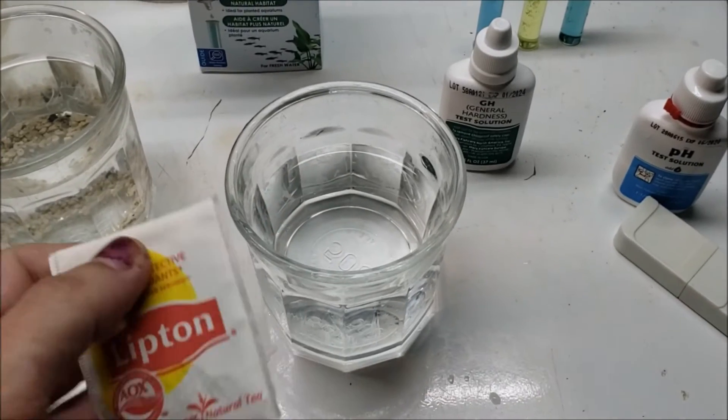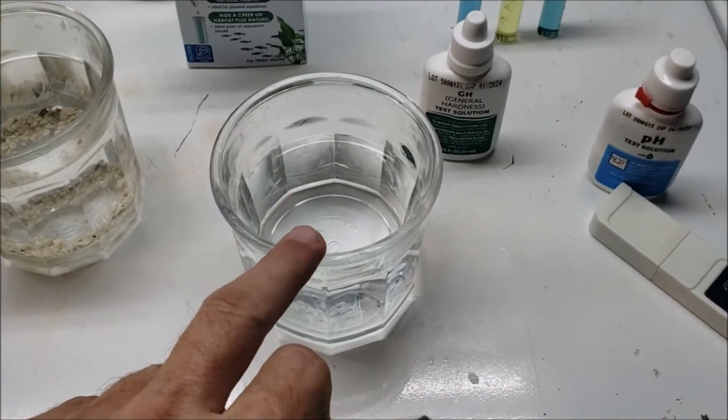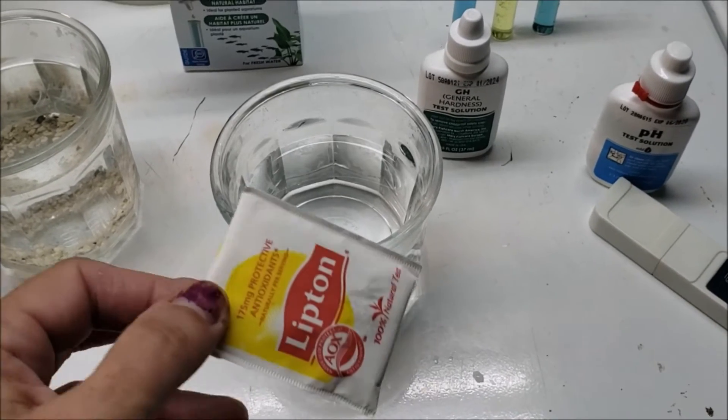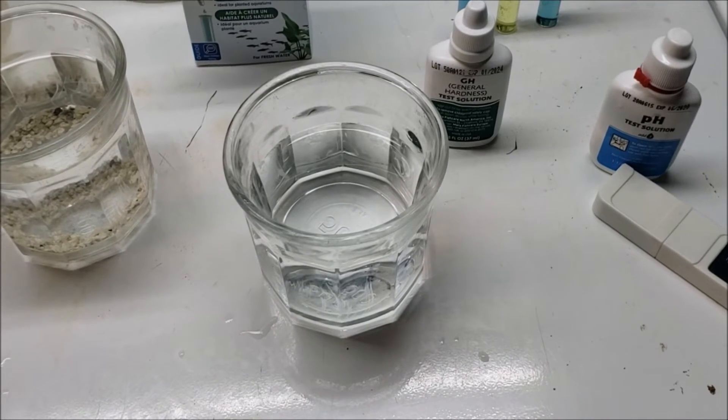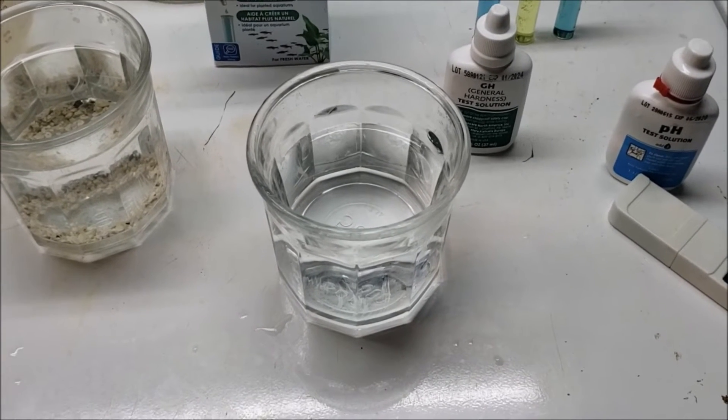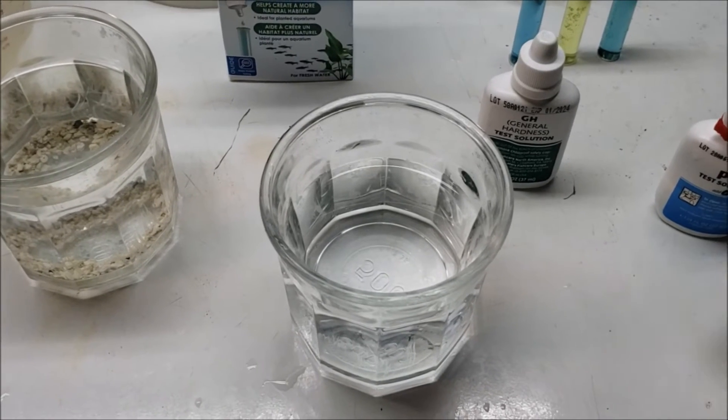We're going to take a standard tea bag as a source of tannin. Now I am aware that there's going to be caffeine and flavor compounds and those may possibly affect the outcome of the test too, but if we do the test and we get the same result on the other end of it, then I'll know that tannin definitely doesn't affect the TDS.